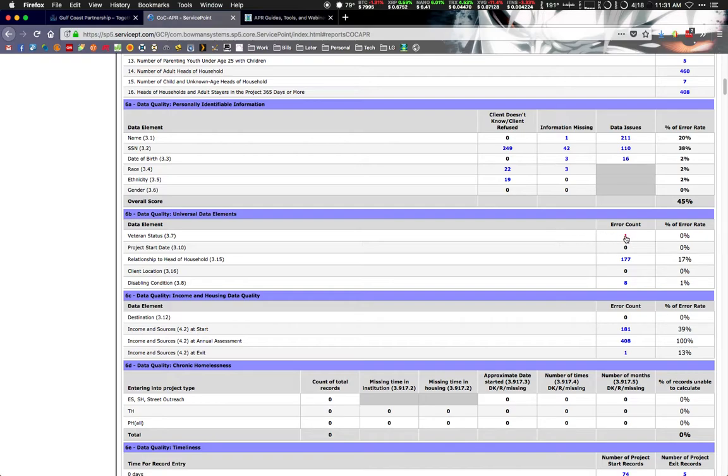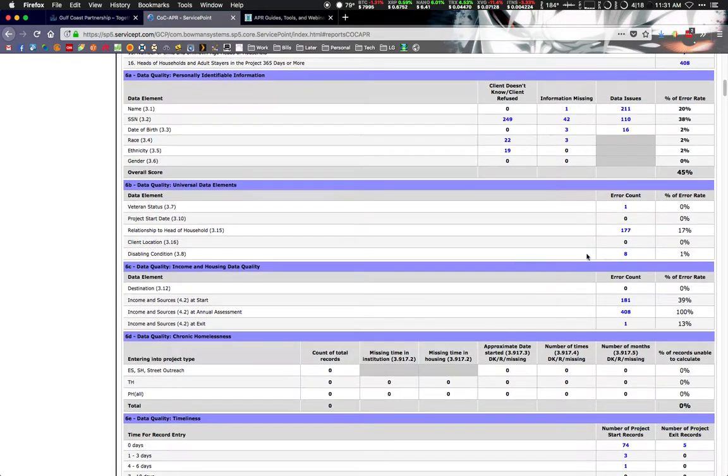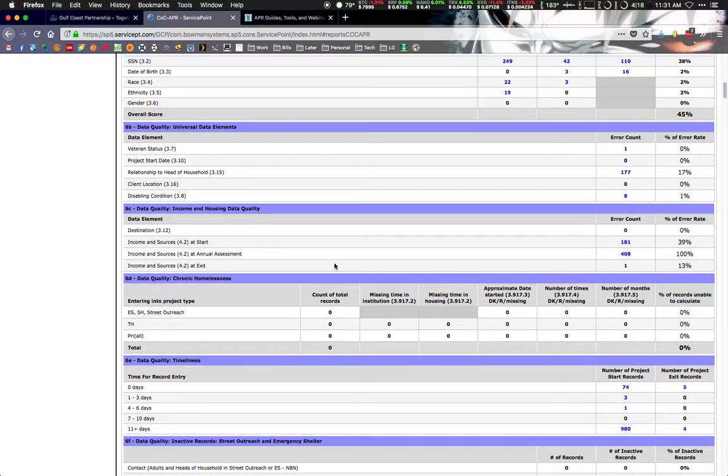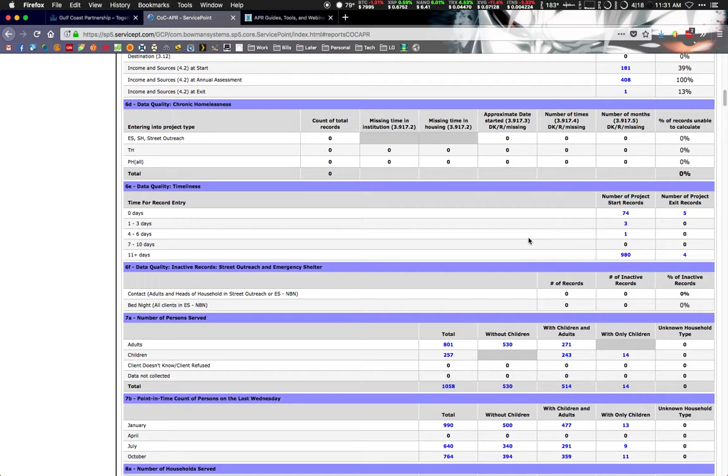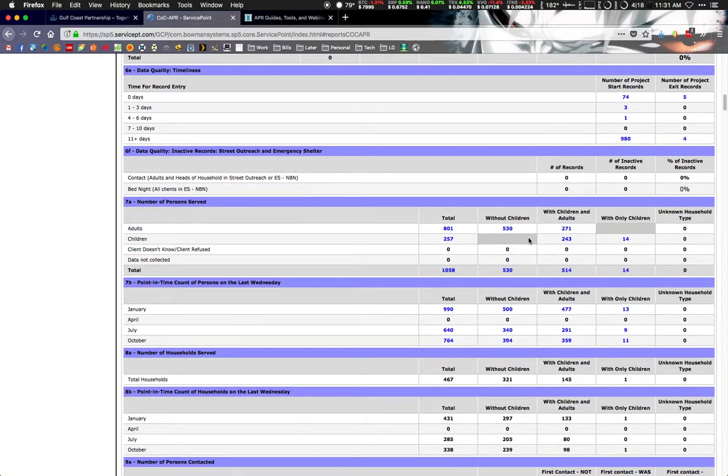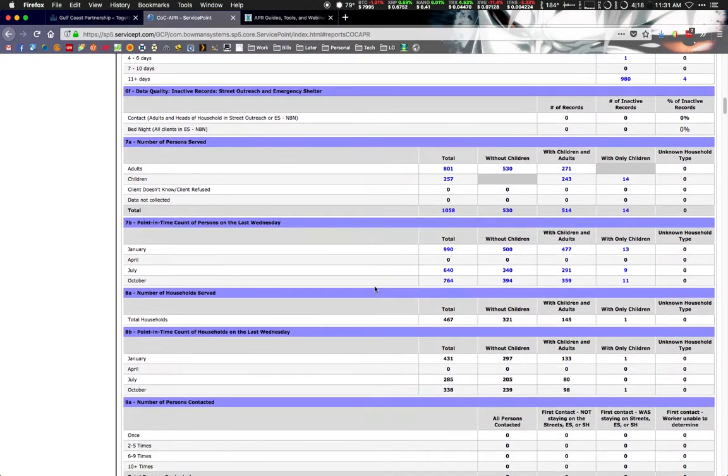Error counts here, 1. There's a relationship to head of household errors, so you could click on this and it would pop up. Disabling condition. As you can see, there's a lot of different options and errors that can be potentially hazardous, so you'd want to look at them. But they're all pretty well, I think, pointed out.